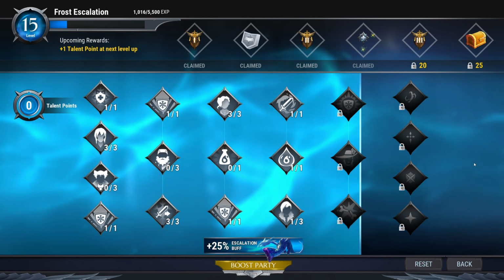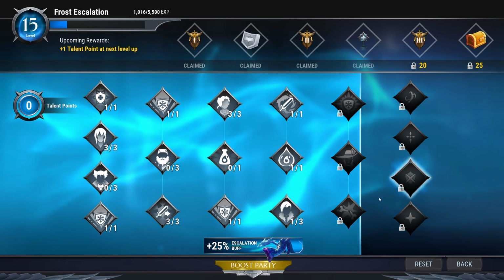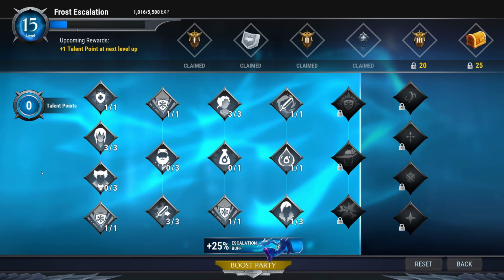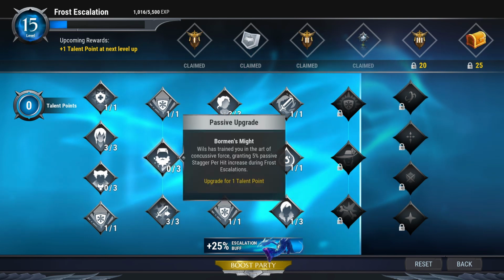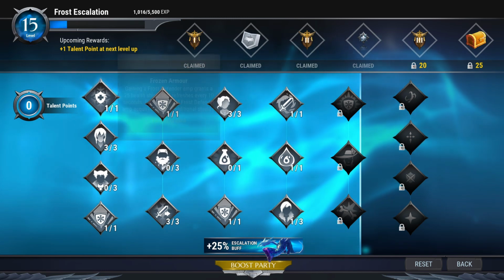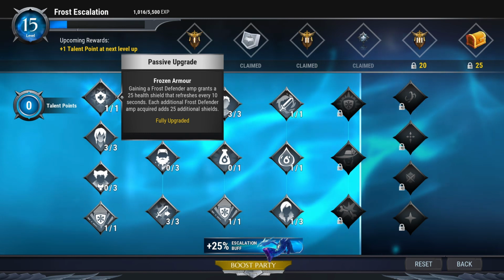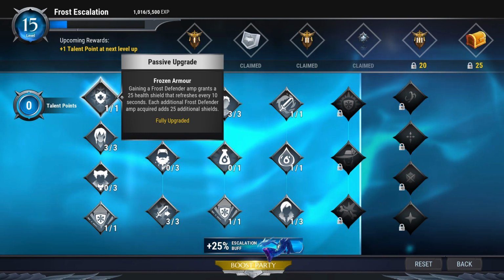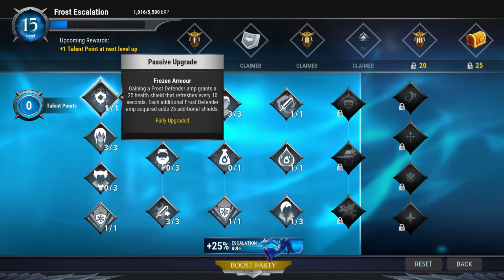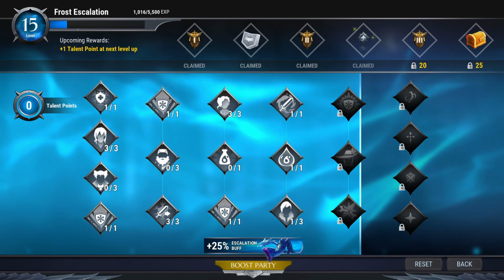So the last thing I want to talk to you guys about is all the different talent points that come with this Frost Escalation. And there are some pretty impressive ones in here, and also some useless ones, but you kind of need to take them to actually gain enough to go to the next level. So yeah, let's go over all of them. Frozen Armor. Gaining a Frost Defender amp grants a 25 health shield that refreshes every 10 seconds. Each additional Frost Defender amp acquired adds 25 additional shields. Would never take it if I do not need it to actually go to the next part.